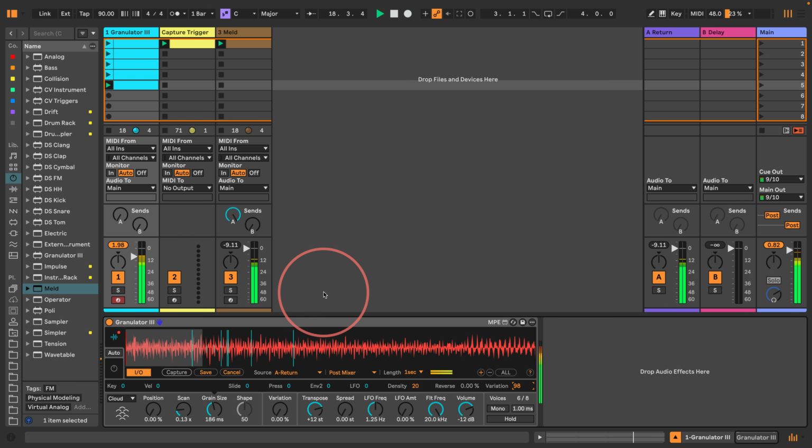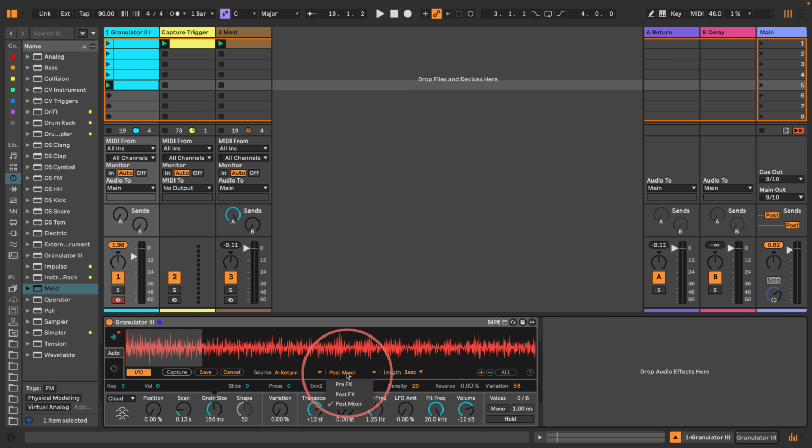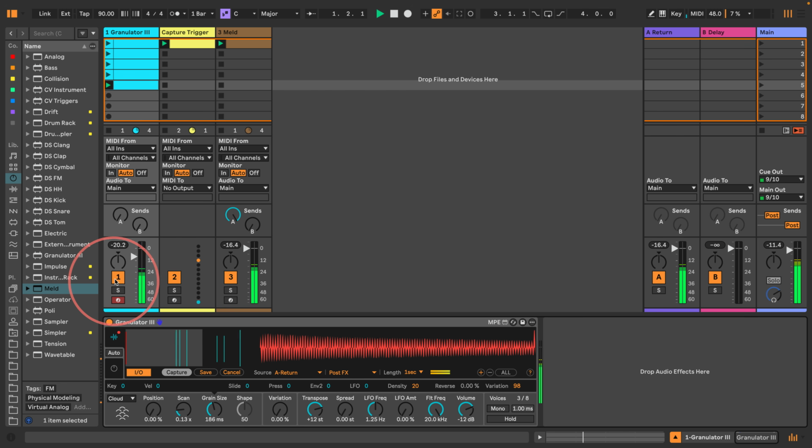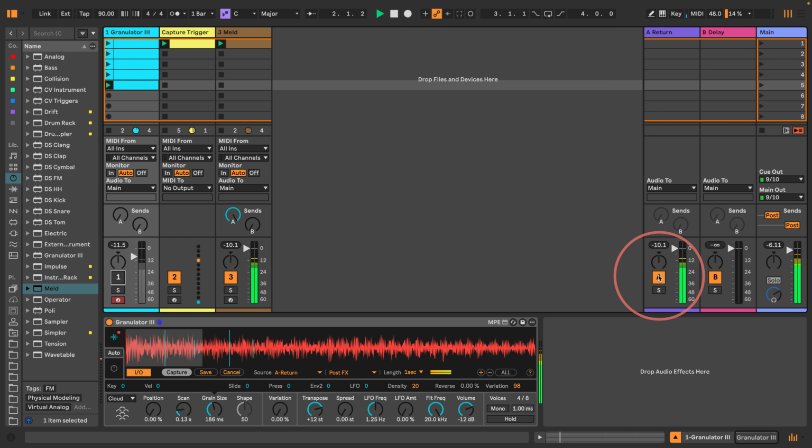Okay, so if we now set the input to post effects, not post mixer, then we can mute this, because what we've actually done is double up the gain for the Meld by sending it to this track. We're hearing two versions of that, but now I can mute that.